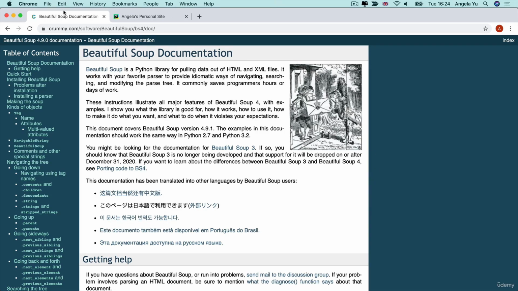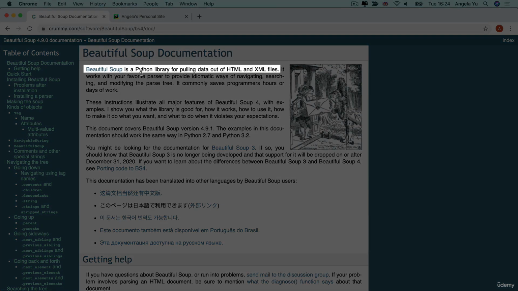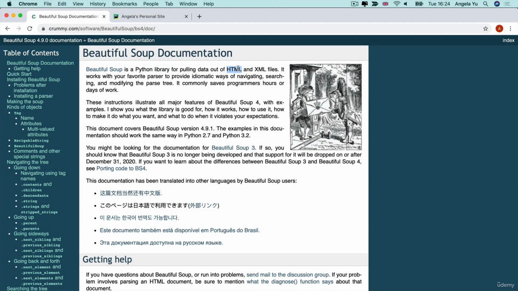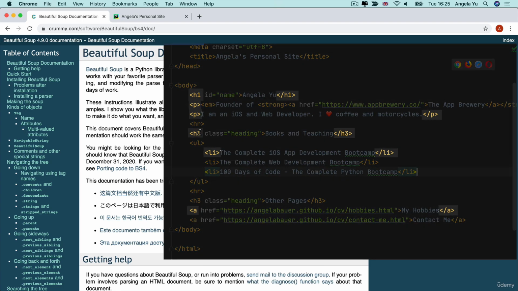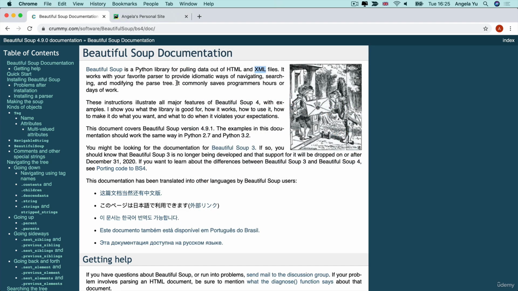In the course resources, I've also got a link to the Beautiful Soup documentation. So this is where you can find out everything that you can do with Beautiful Soup. But I want to walk you through some of the most commonly used components. Beautiful Soup, as they say, is a Python library for pulling data out of HTML and XML files. So HTML and XML are both structural languages, and they're responsible for structuring data, like the data in a website, using these tags. And the great thing about Beautiful Soup is it's super easy to use, and it can save you hours or days of work to get hold of the data that you want from a particular website. And you can see the documentation's also been translated by kind users into some other languages as well. So if you find it easier, then these languages might help you as well.